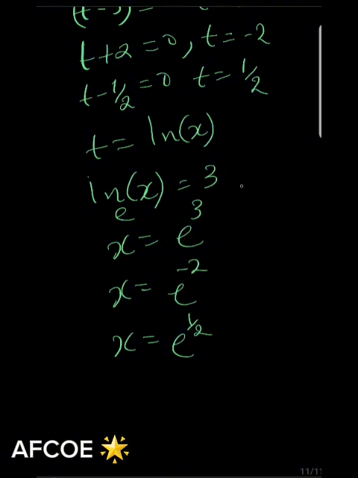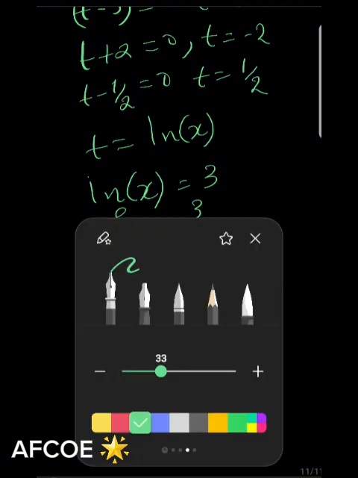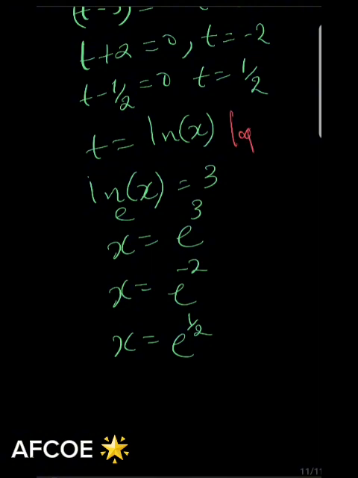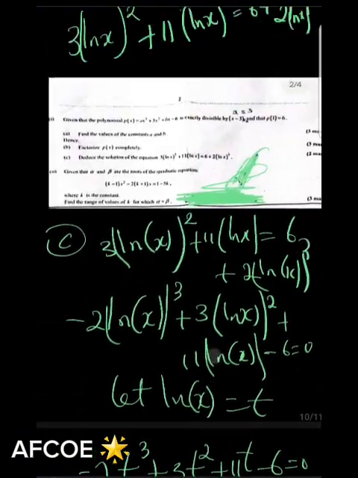I'm doing this because ln of x equals negative 2 as well. Let me be a bit clear. We have log base b of a equals c implies a equals b raised to the power c. So this is what we are applying. Ln x equals 3 gives e to the power 3, since e is the base. In a natural logarithm the base is e, while for common logs the base is 10. Even if it is not written, you have to know it. It's like our numbers, which are in decimal notation, but we don't write it.